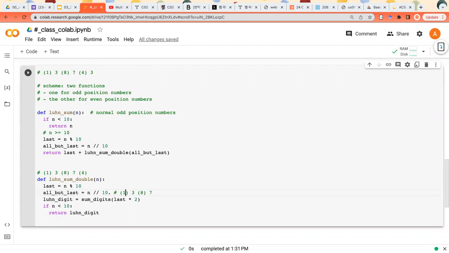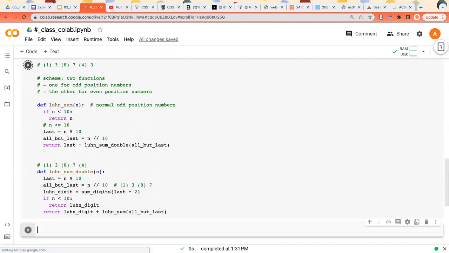And for this one, we just need to do a normal luhn_sum. So we're going to return luhn_digit plus we call the previous function, luhn_sum, for this all_but_last. All right?